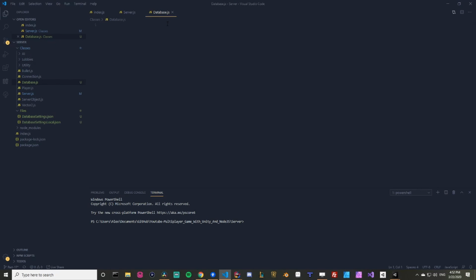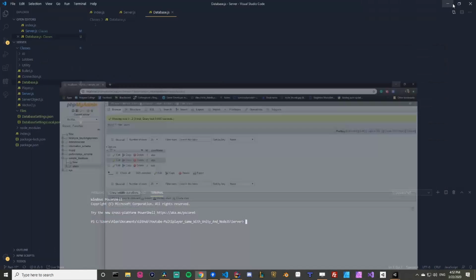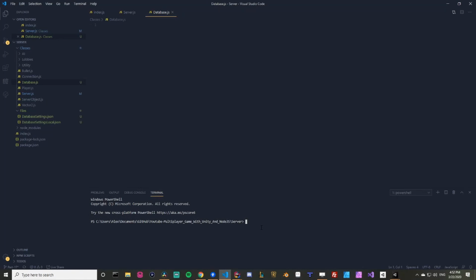And let's start on the database. So the package that we're going to be using, if you want to check it out, you can go to the npm manager. We're going to be using one called just mysql. Super simple as that. Okay, so we're going to do an npm install mysql, all one word, all lowercase.